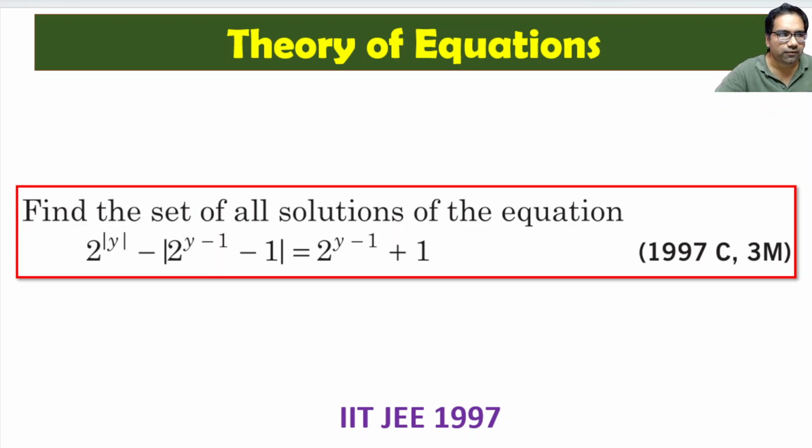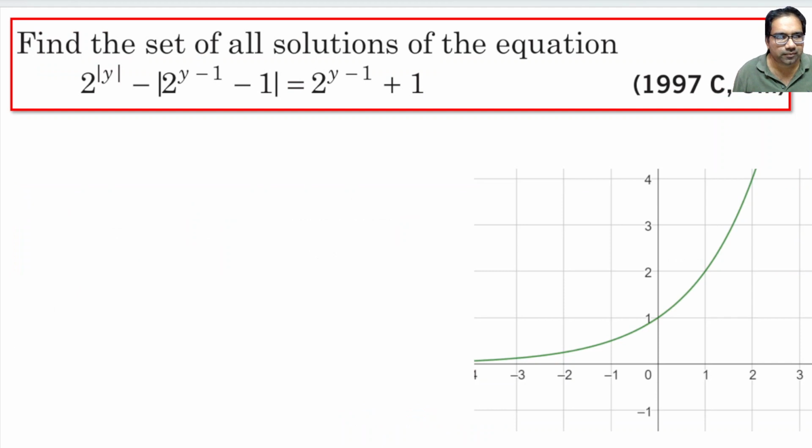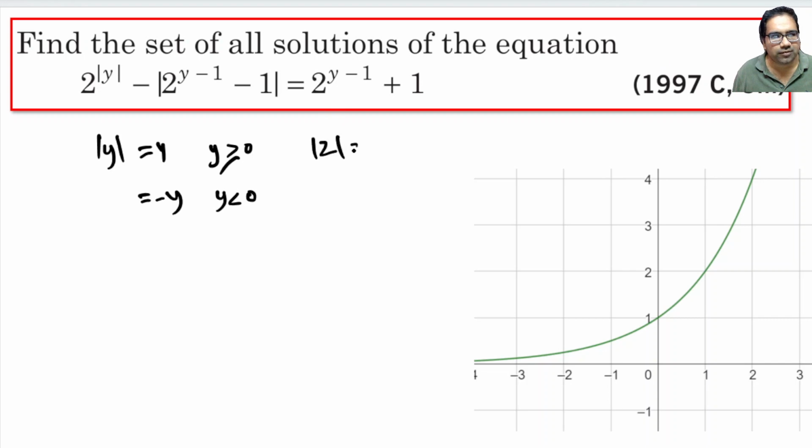Let us see how. For example, the absolute value of y is equal to y when y is greater than or equal to 0, and equals minus y when y is less than 0. As simple as this, right? For example, the absolute value of 2 is 2. If it is minus 2, then it is minus of y, which is equal to 2. Right? So now, similarly, we have this 2 power y minus 1 whole absolute.